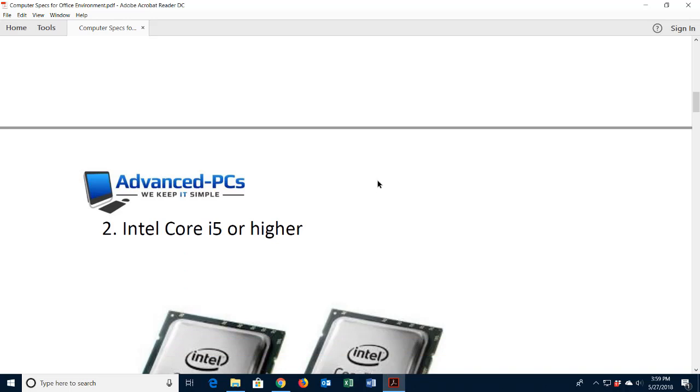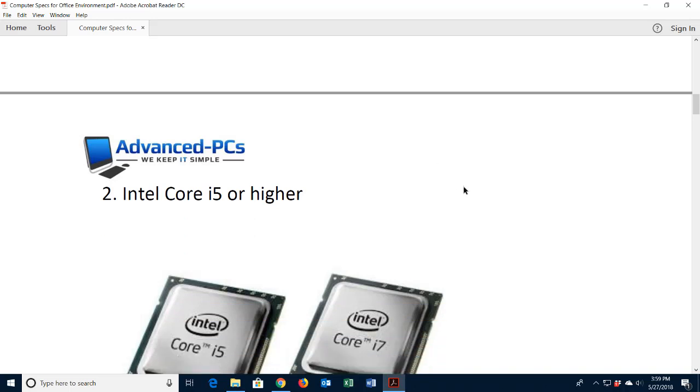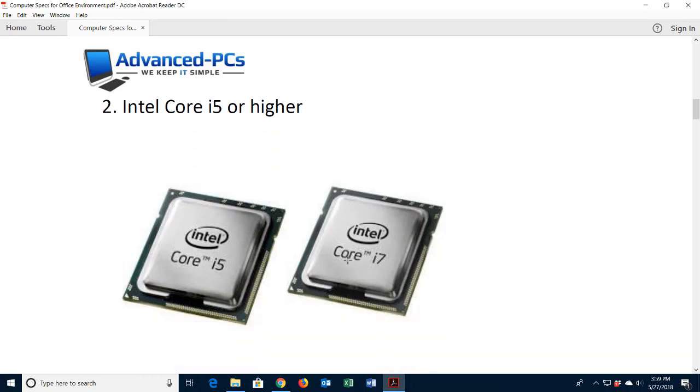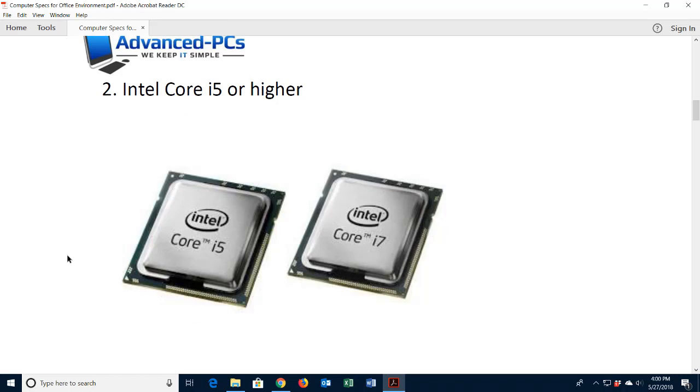The standard number two, in terms of processor, your processor speed, you guys may have heard, Intel Core i5 or i7, right? So we recommend that you're getting an Intel Core i5 or higher. So in this case, an i5 or i7. You could get an i3, but performance is not going to be as good because it won't be able to handle as much. It'll get the job done, but we just recommend that you do an i5 or i7. i3, from just my experience, is more for the individual user, right? So you want something a little bit more economical. You can get an i3 system, because for the individual user, you're probably only going to be browsing the internet, watching videos, maybe playing some games or what have you. But we recommend for the office environment i5 or i7.